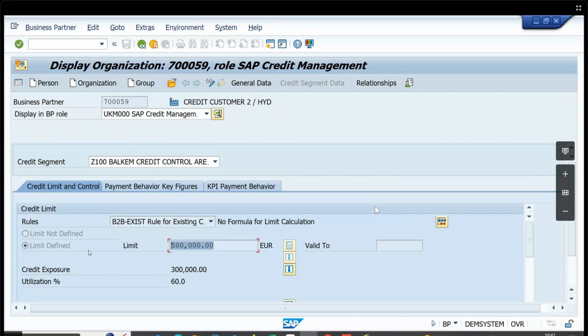So if you don't want to do any configuration, use rules B2B exists standard rule and checking rule 03 dynamic. In that case, no need to do anything.